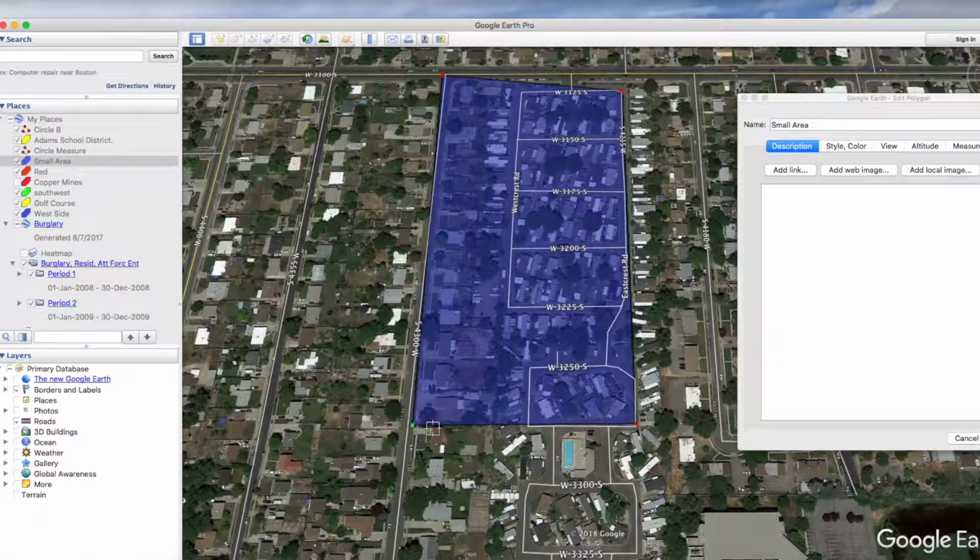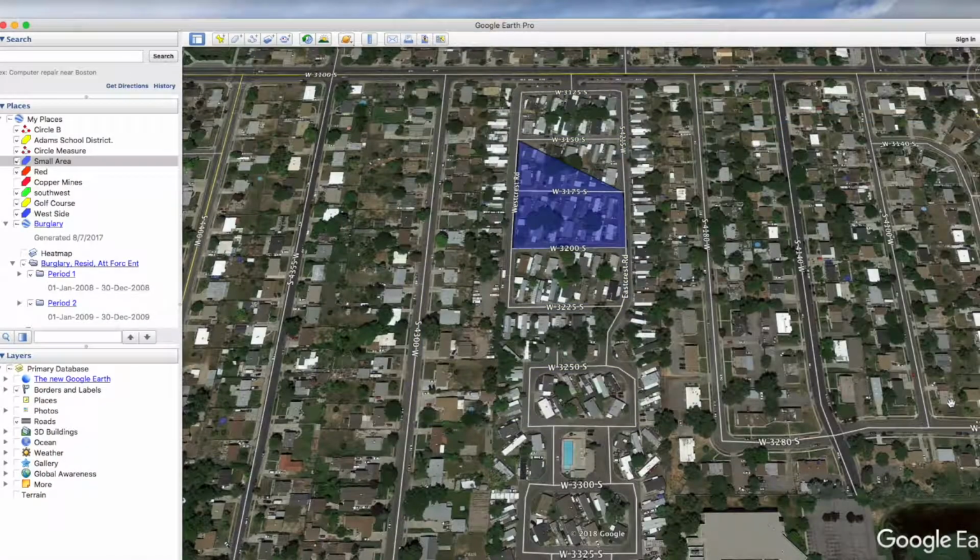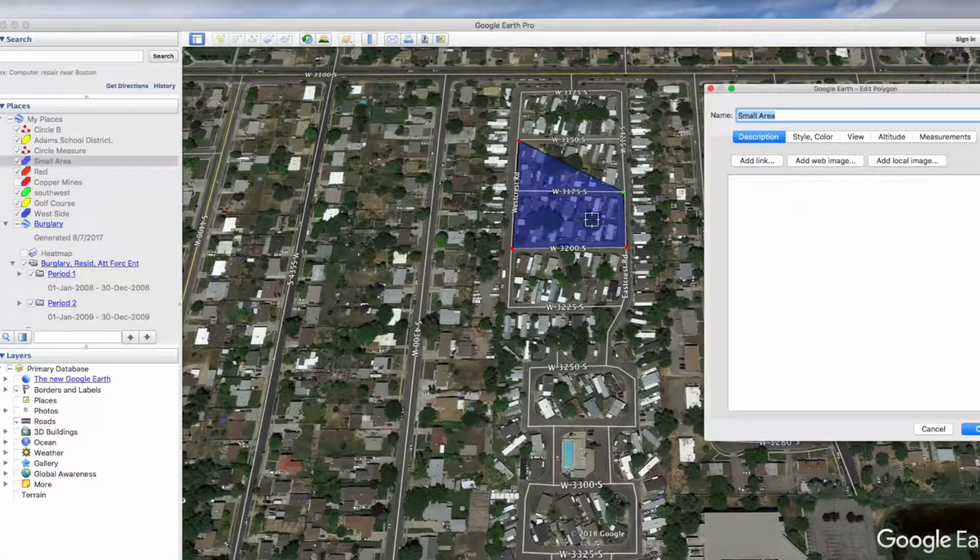So now this area is going to take in all of this, and it wouldn't matter where you went to, you could expand it out. If you get mixed up on it, or if something happens and it just doesn't look right and it gets all mixed up, just cancel it, then come back over, right click it, go down to area, get information, and change it.